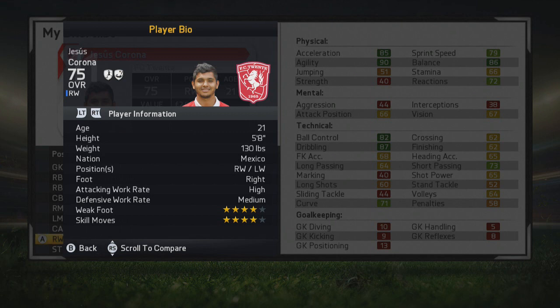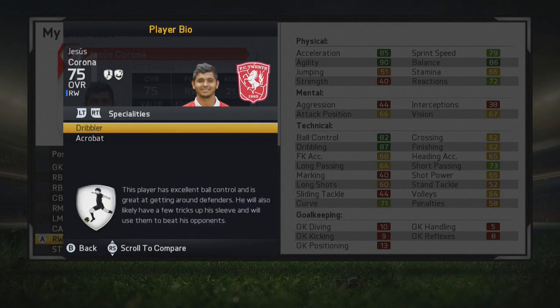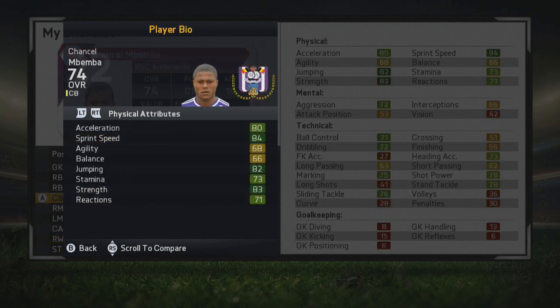He can play as a right winger or left winger, playing for FC Twente in the Eredivisie. 21 years of age, high attacking work rate, 75 stat, 4-star weak foot, 4-star skill moves. Probably got about 81 or 82 potential now. Hopefully should have about 84 potential, given he got 13 goals and 5 assists in the Eredivisie last season. So a bit of a gem in that division last season.